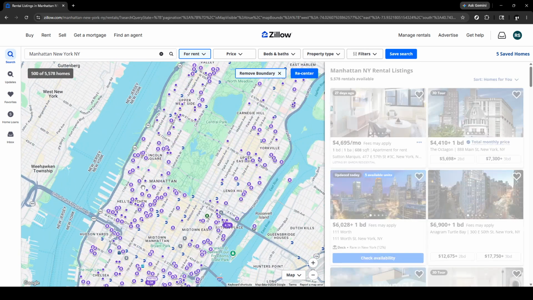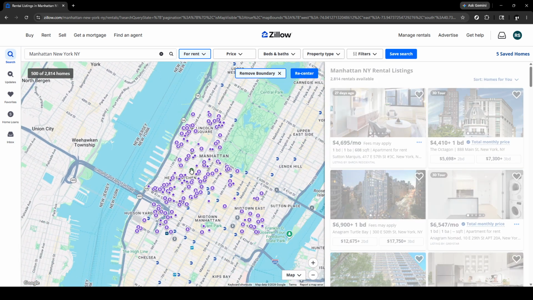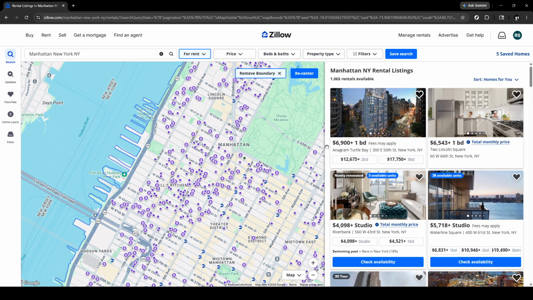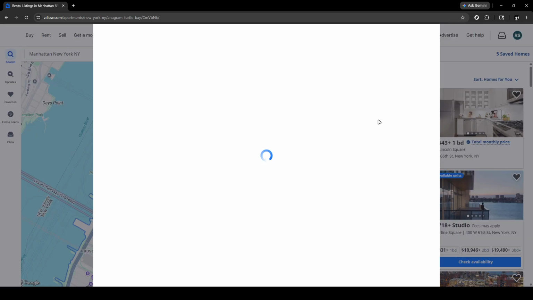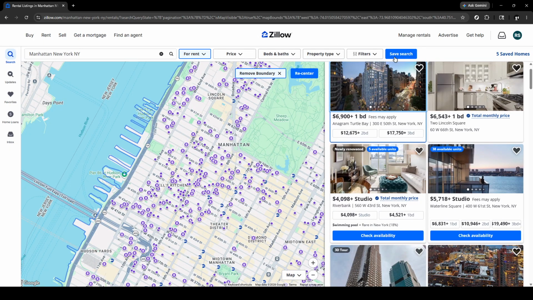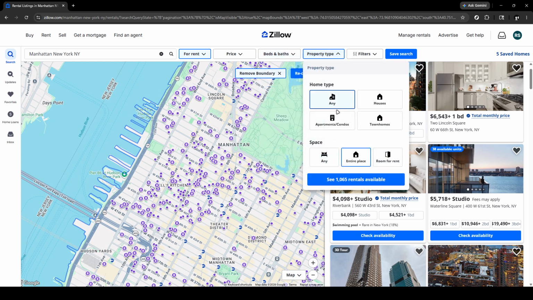Next, narrow the field using high precision filters. Set your monthly rent range so you only see places that match your budget, then choose the number of bedrooms and bathrooms you need. Under home type, pick apartment or condo co-op and select room if you're open to a shared living situation. Refine further by lifestyle needs, pet policy for cats or dogs, in-unit laundry, parking availability, and your move-in date. As you browse, keep an eye out for the verified poster badge. It's a quick way to confirm you're looking at a legitimate listing from a landlord or property manager.